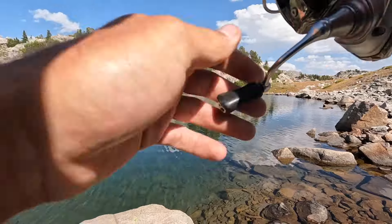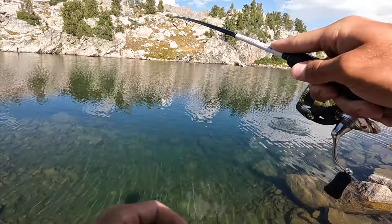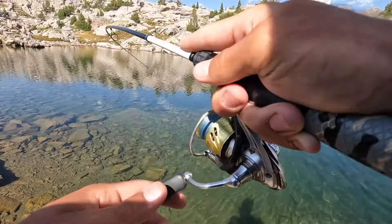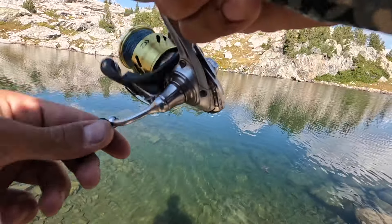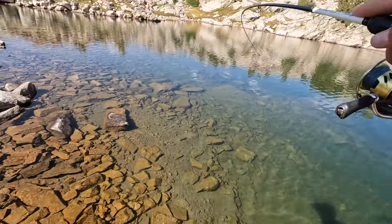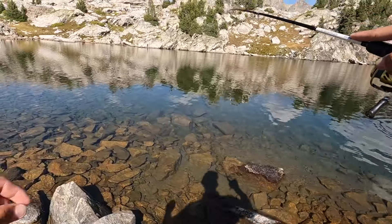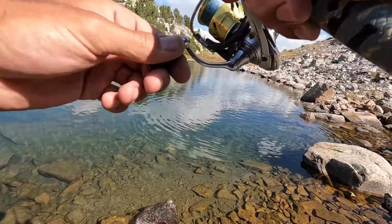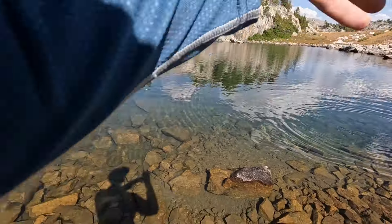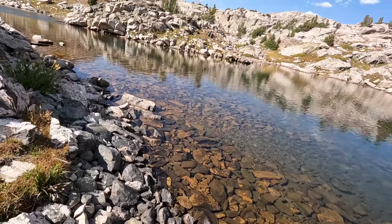Got him! Feels good — it's another good fish, guys. Holy crap. This is bigger than the last one, guys. This thing is huge! No way, guys — that was not the fish, that was the two that I missed. I thought he popped off for a second — my reel does this thing. It did the thing but he's still on. Still on!